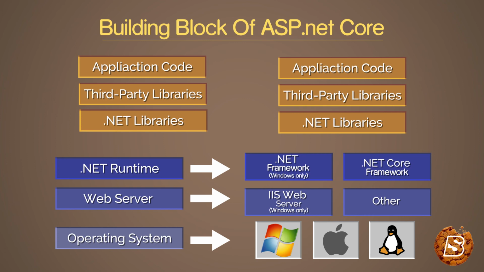Now with the advent of .NET Core Framework 3.0, the .NET Core applications written on Framework 3.0 will only run using the .NET Core Framework. For now, .NET Core Framework 2.2, which is being used currently, can run on both the .NET Framework as well as on the .NET Core Framework. In the next lecture, we'll take a look at how we can create a sample application using ASP.NET Core MVC.